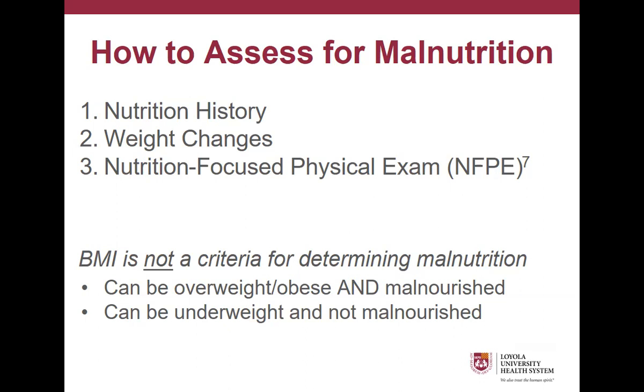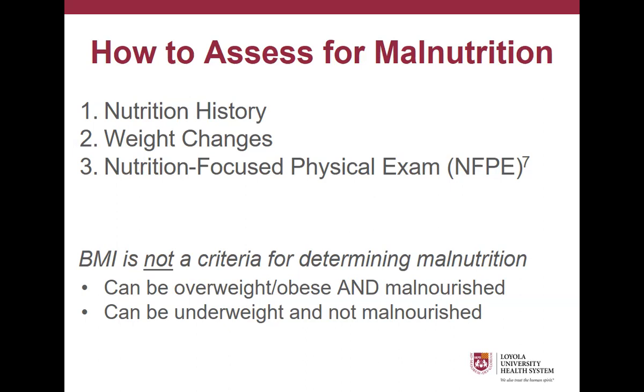So first is obtaining a nutrition history, right? Just as you guys obtain a history when a patient's admitted, we're going to ask about how were they eating? Is it their baseline? Was it significantly less than normal? Were there any GI issues that were affecting their PO intake or appetite? Okay, any diet restrictions, any supplementation, whether it's vitamin, protein, whatever it may be. Then we will kind of assess weight changes.